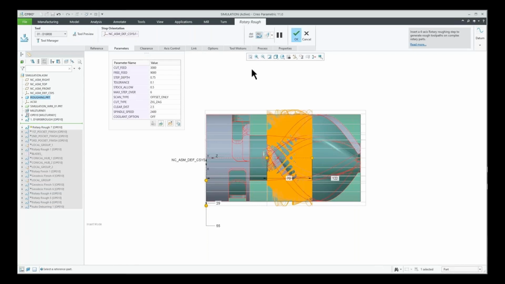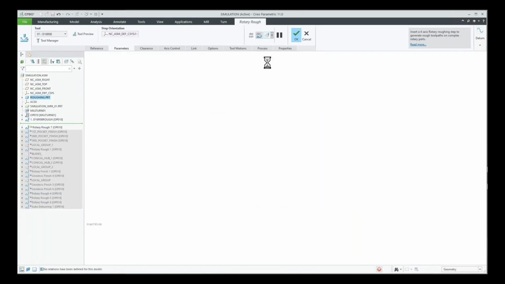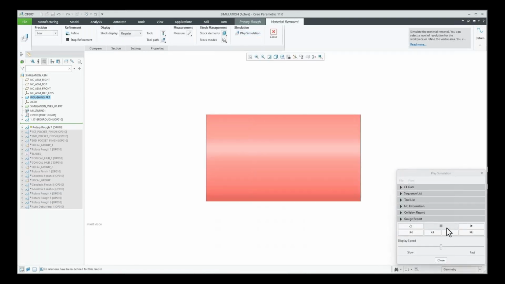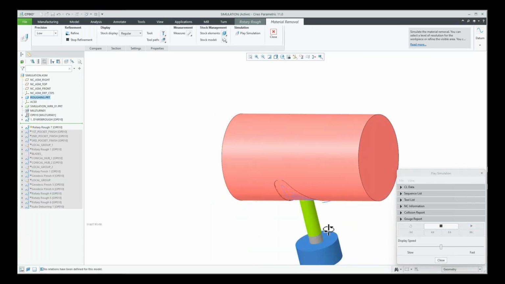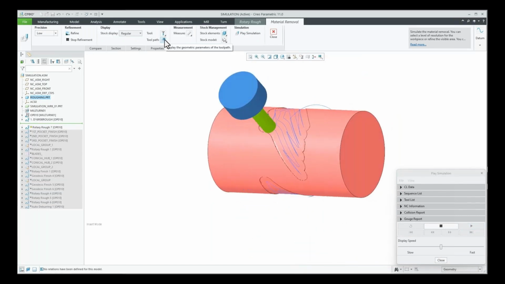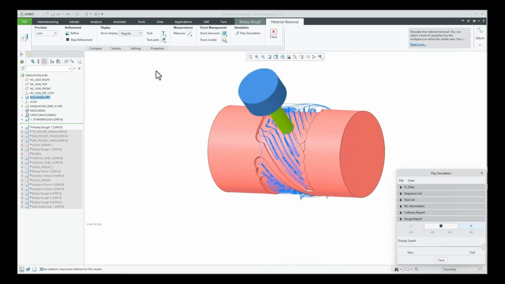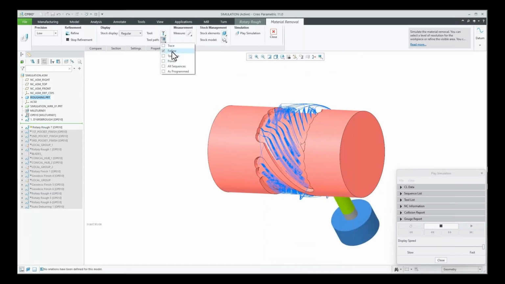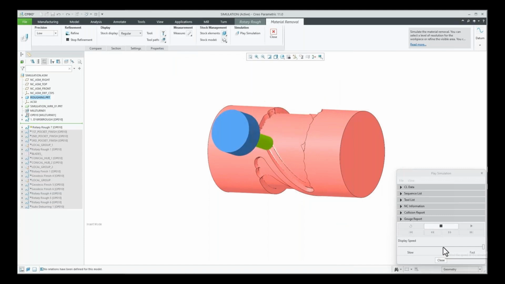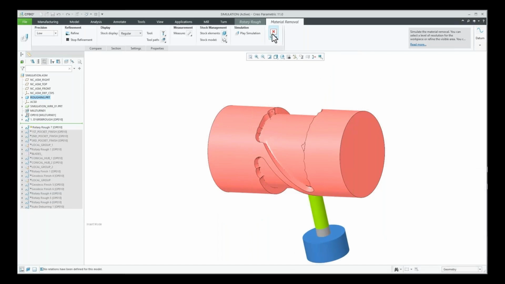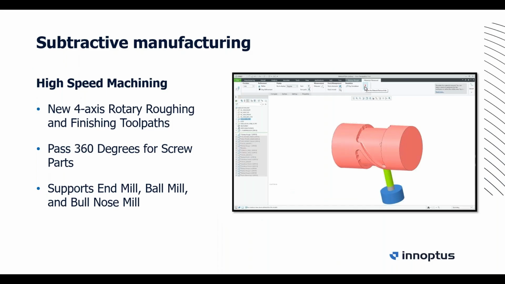If I press update, you'll see that the trajectory, what my mill has to do, adapts automatically. So very quickly, I can change my machining, and maybe I want to machine this part first and then a second step, which makes it easier. In the past, we had to make surfaces individually to do that.